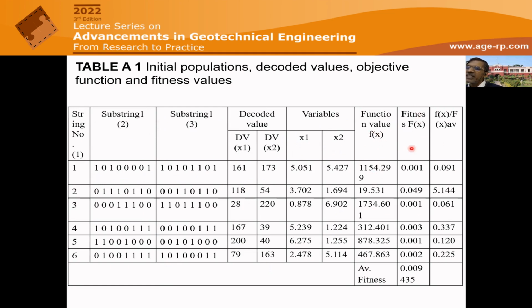Then generally I put this fitness, because if I am going for minimum, I have to go for that, because genetic algorithm is based on genetics, survival of the fittest. So if I am going for maximization, the maximum value I have to go for. But if I am going for minimization, this should have the least fitness, so it should not be there. So look at this one. If I am going for a minimization problem, the maximum function is there, it should not come. The maximum function has a fitness of 0.001, but the minimum function has a fitness of 0.049. That is the maximum fitness. So obviously the minimum value will be chosen out of different alternatives. This is how we do it in a computer using genetic algorithm.